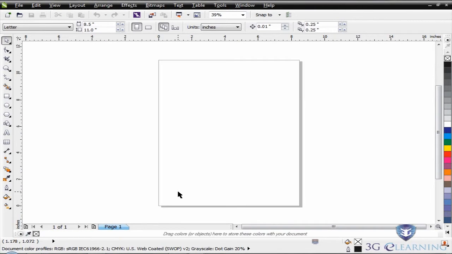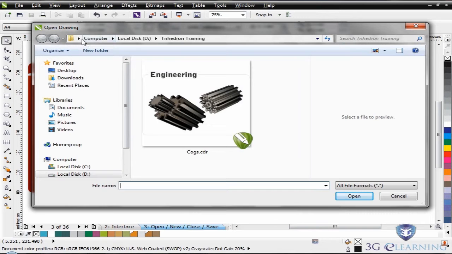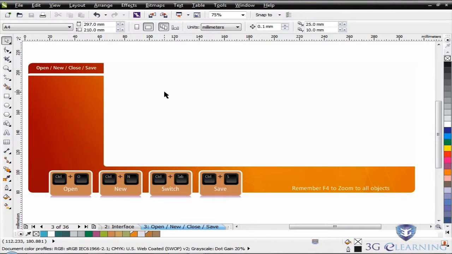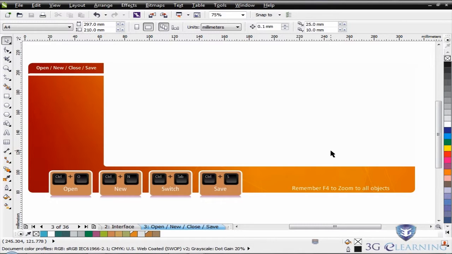Okay, well, I'd like for you to go ahead now and choose one of the open options, and I'd like you to open the COGS file in this path, or if you have saved it to another path, please go to the path, open up, move through, selecting each one, and try the Control Tab option. Come back and look at Path 2.